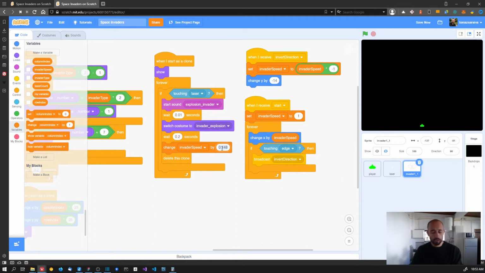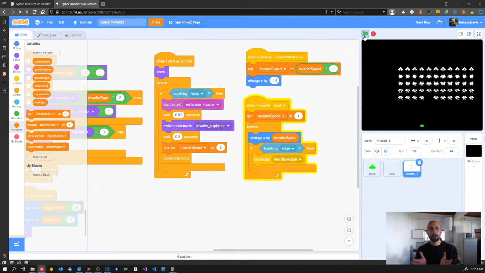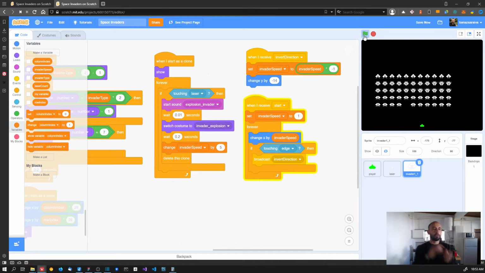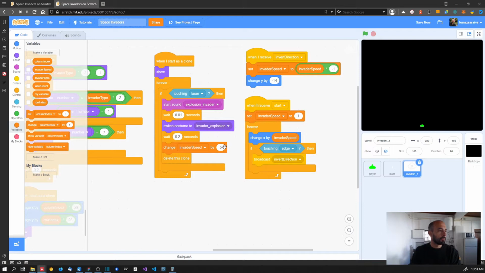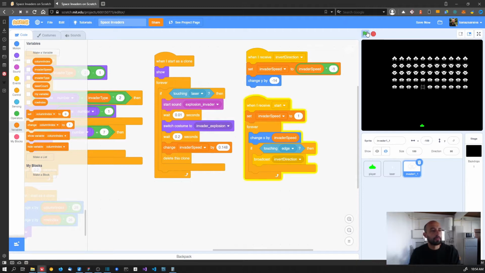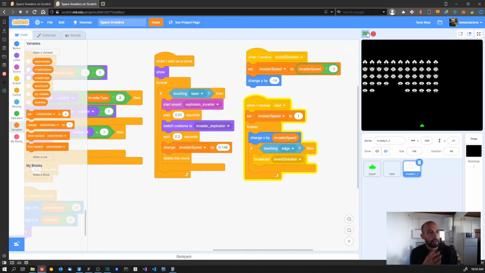And now let's change this back to 5 so we can test it and see if it's working. Yep. So right now they are all sharing the invader speed variable. We destroy one invader, it increments the invader speed, and all of them are using that speed, so it works as expected. So now let's change the increment to 0.148. That's the amount of increase that we want. And let's see. It's not noticeable, but if we keep destroying invaders, eventually we'll see that the speed is actually increasing.